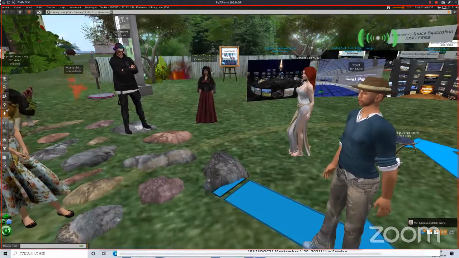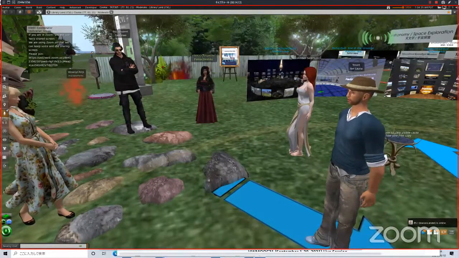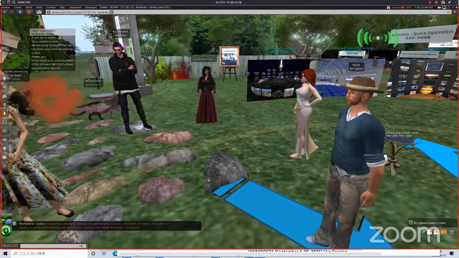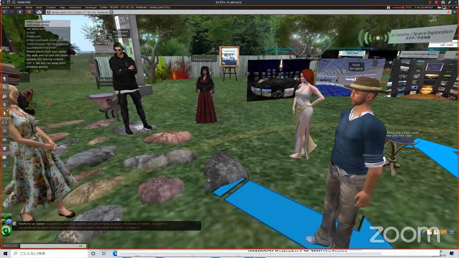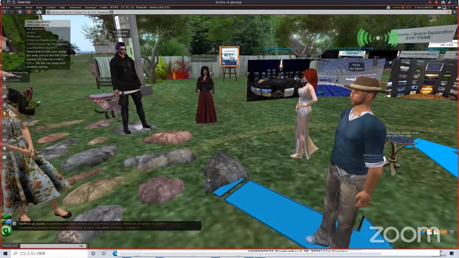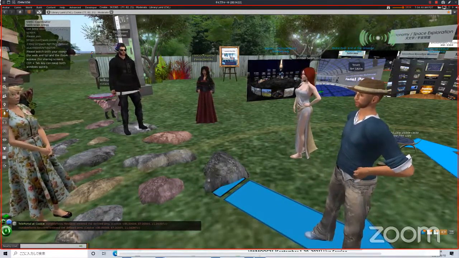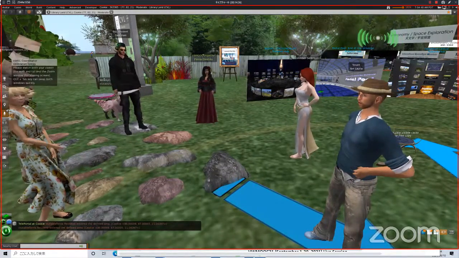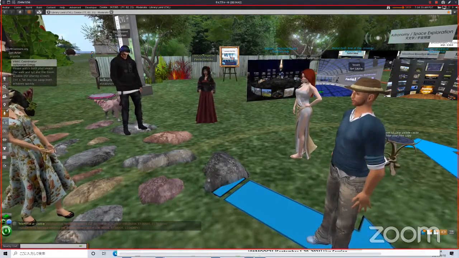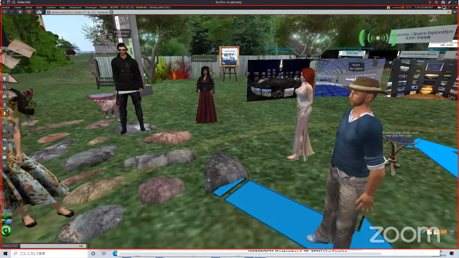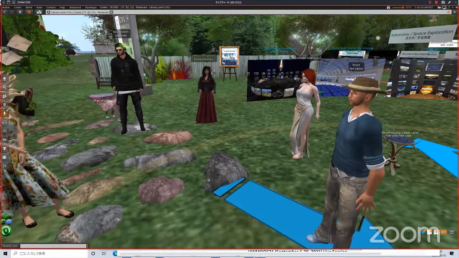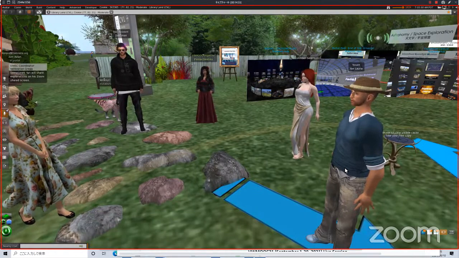So you need both the Second Life viewer and the Zoom meeting sharing screen. You need to watch the SL viewer for walking around and teleporting. Sometimes I ask you to look at my sharing screen for explanation. Control plus Tab key can swap both windows quickly. Is it okay?